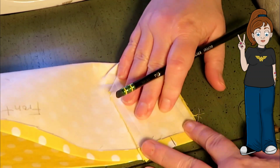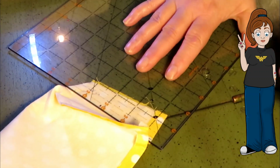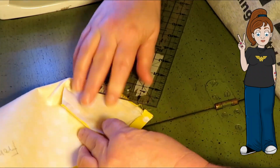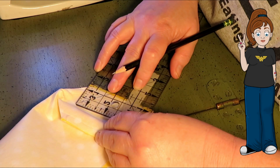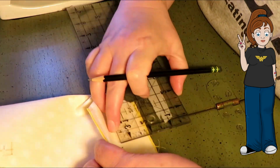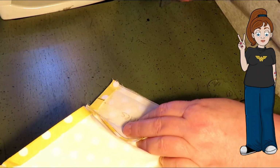This was a fun bag for me to play around with. I actually had not tried it before this. Like I said, I did cut out a pattern for the first one and had the interface and everything sewn on, and I realized I had done it completely wrong, but I actually did not scrap those pieces. I'm going to make a fabric bowl out of them since I made the sides way too wide.